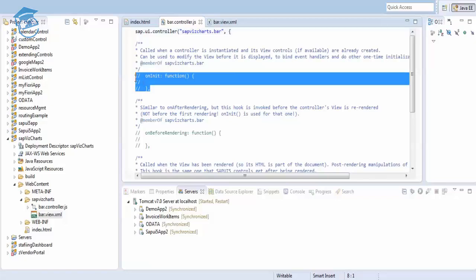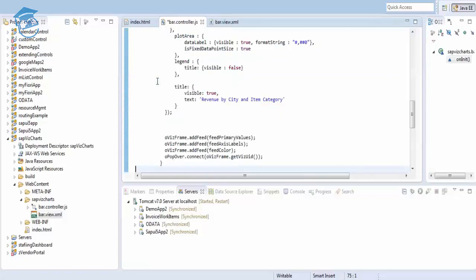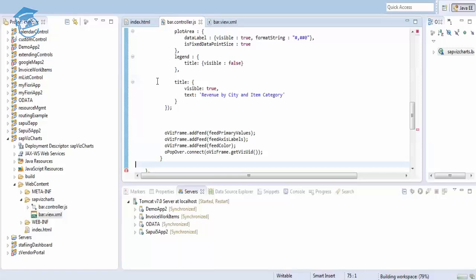I'm going to uncomment this, and then I'm going to place the code, and I'm going to save. I'm going to format it with Control Shift F. I'll give you the formatted one.